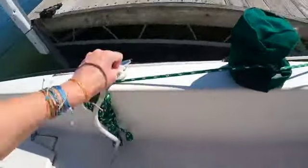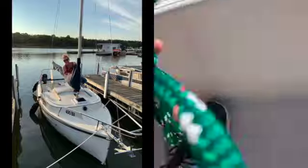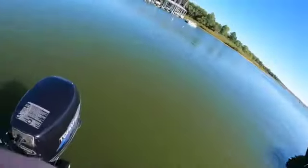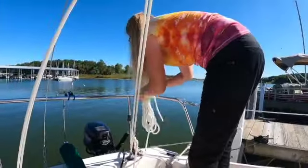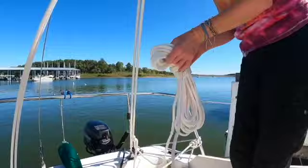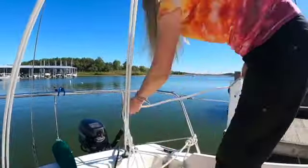Not too bad. It seems rather funny to me how much more is involved with getting Charm ready for heading out on the water than it was with my Com-Pac Legacy Sunny. It really shouldn't be that much more time, I wouldn't think, but I guess it's just because I haven't really gotten into the groove of the routine yet with the new boat. I haven't completely learned the new ropes, pardon the pun. So things seem to take a little bit longer than I recall with getting the boat ready to get out onto the water and go sailing.